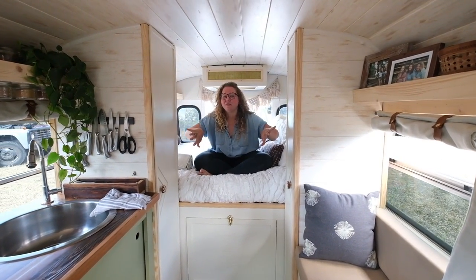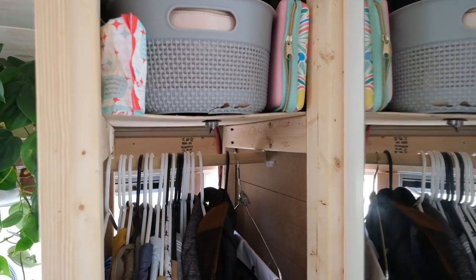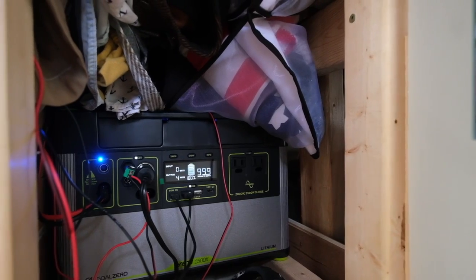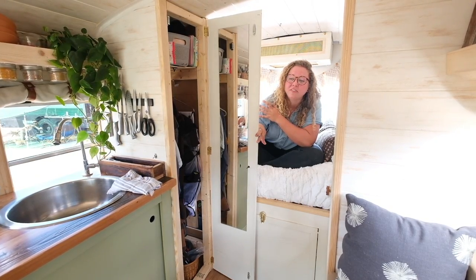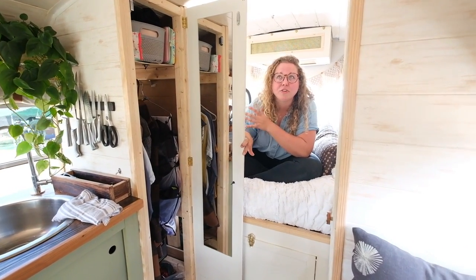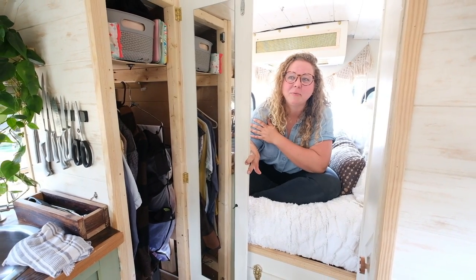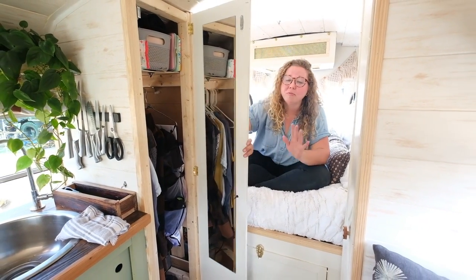So this is the back end of the bus and I'm so happy with the way the space turned out — I've got plenty of storage. Here is my closet with my solar generator down at the bottom. I am operating now off of a 1500X Goal Zero Yeti. That was a huge help of being in the tiny house community. I first only equipped myself with 330 watts of solar with a 120-watt portable panel and had grossly underestimated how much solar I would need, and was able to upgrade with the help of this community.